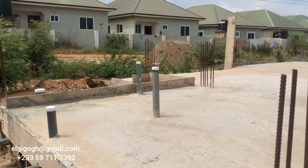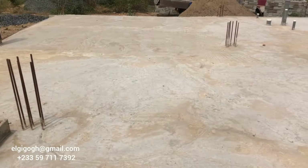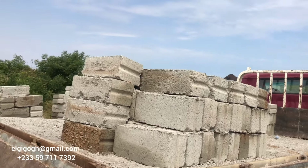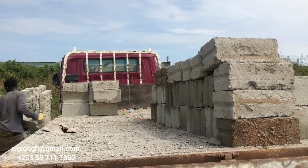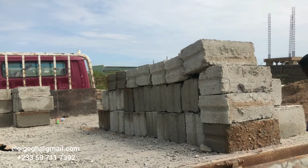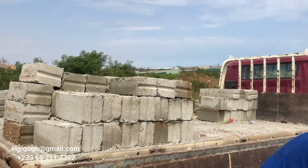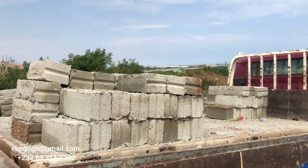So I'm just speaking for clients that think it's very difficult to build. I mean, with less money, you can do much, right? You can still do much with less money. So this is just a motivation for those of you who think it's impossible to build, right? You know what you can do, so just make a plan. And if you want people you can build with, you can talk to my team, we are here. One thing I always say is just let them know what you have and what you can do, and then we will make the plan, and then we will work together as a team.